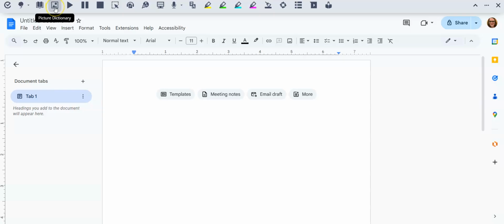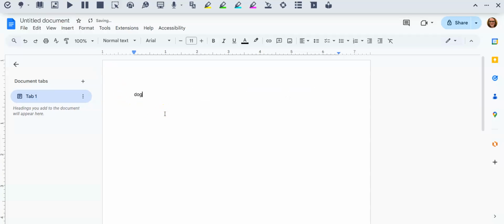Then right next to it we have a picture, and that is the picture dictionary. It gives you pictures of words as long as it's something that can be pictured. So it will give you basic things, nouns, some verbs, some adjectives, but your big vocabulary words, it's probably not going to have a picture for, because Read and Write is owned by the same company that owns Symbol Sticks. You do get Symbol Sticks pictures, which is a great advantage if you are working with a class, because you can drag it over live.